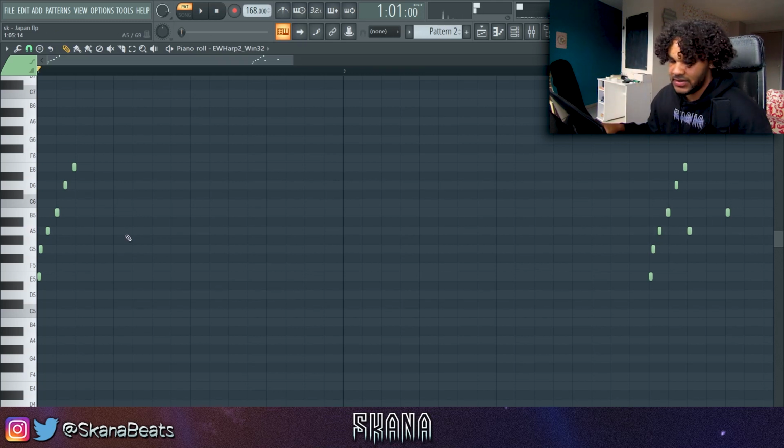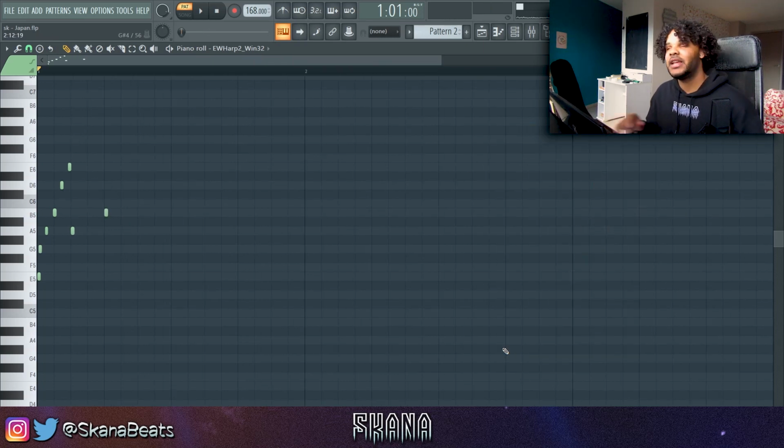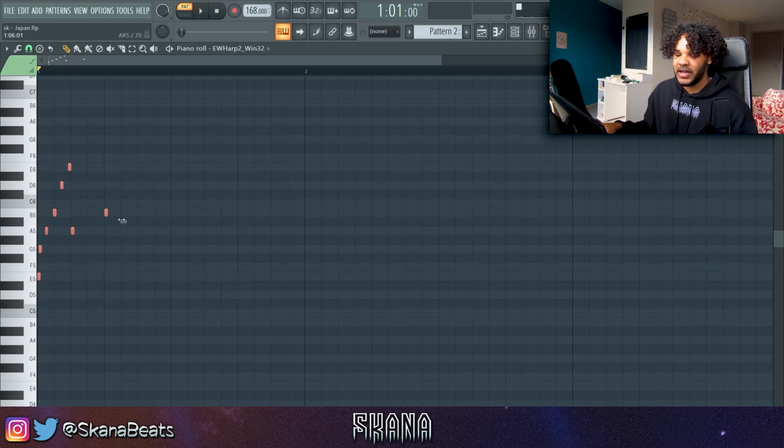And what I then did is just added some extra notes. So super simple. That's just a cool way to spice up your melodies. Just select everything and make it longer, or make it shorter.